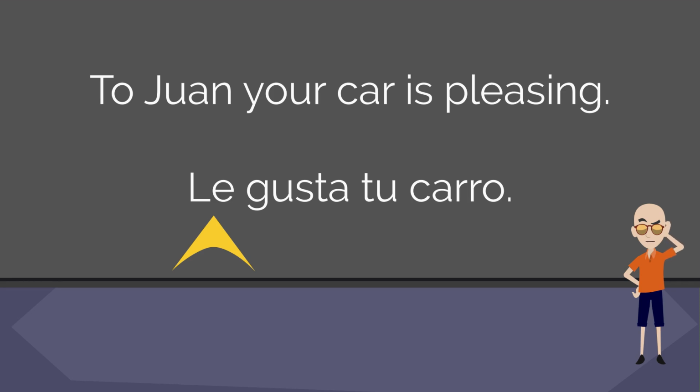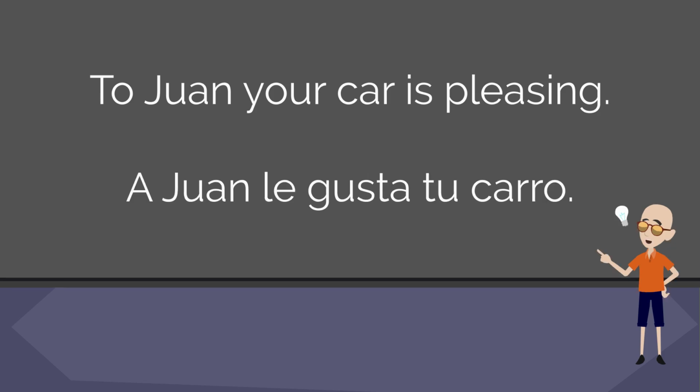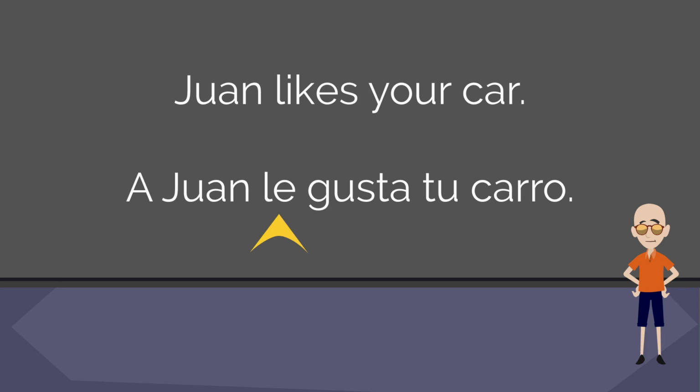What if I want to make it very specific? I'm talking about Juan. Where do I put his name? This is super easy. We're going to plug it in right at the front of the sentence, but you're going to have to use the letter a because we're literally saying to Juan. Now do you understand why I had you start to think differently and make really awkward English sentences in your head? It's so you'll always remember how to do this correctly. Take a look at that sentence. The word le is still in there. We didn't replace it with a Juan. So even if you're going to specify who you're talking about, you always have to leave the indirect object pronoun. That's the le or les.